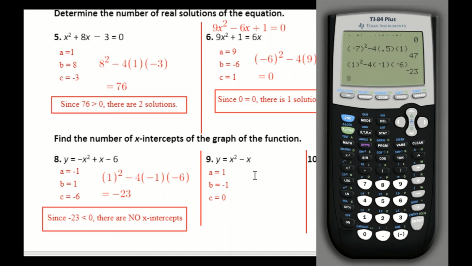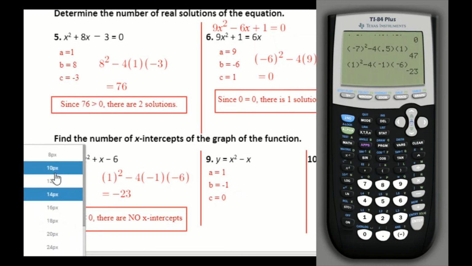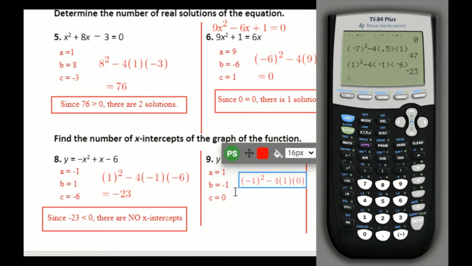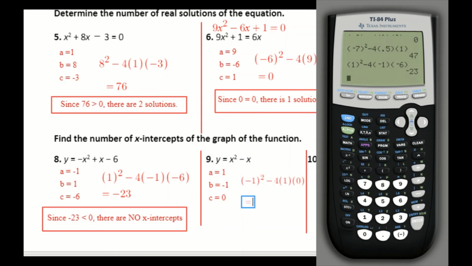Let's compute the discriminant. I'm going to make this a little smaller so it can fit. If you need to zoom in, I don't know if you're going to be able to read this, so maybe I'll make it a little bigger. We've got b squared, so negative 1 squared, minus 4 times a times c. Multiplying that by 0 kind of kills everything after the minus sign, but that's all right. We'll just type it in anyway. Can you all still see this? Yeah, okay, we're good. Got to remember to move that calculator after we're done with this one.